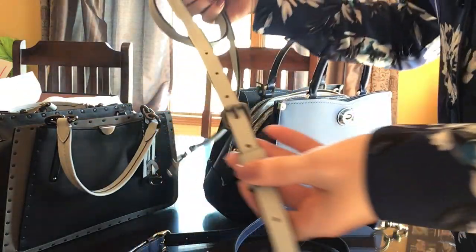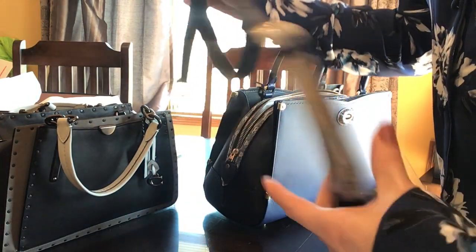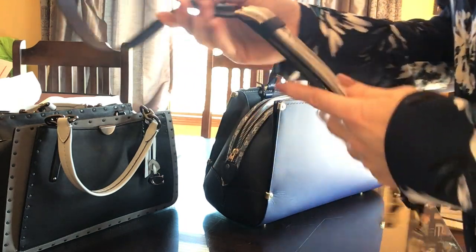The difference in the crossbody straps — the Mason does not have the snakeskin detail. I think what would have been really cool is if they would have put a little bit of snakeskin detail in this, even if it was just on the ends, because that would have made it pop a little bit more. I don't really care for the bottom little clips because they're causing a lot of puckering, as you can see where they put them, and it's doing that on all sides.